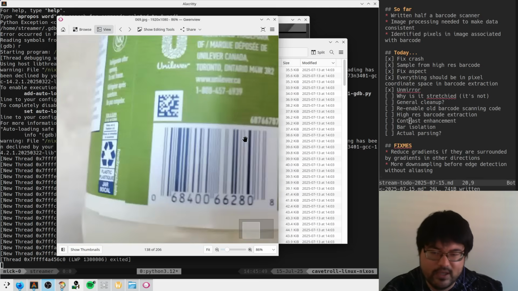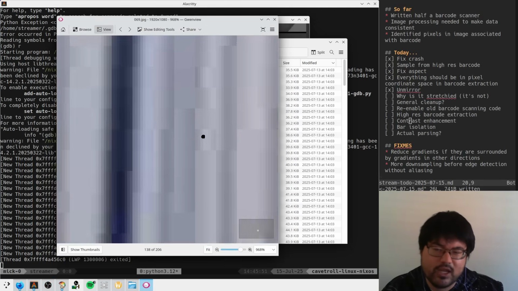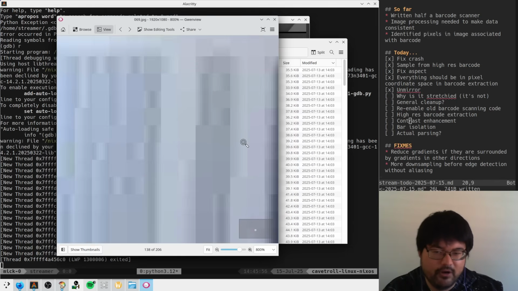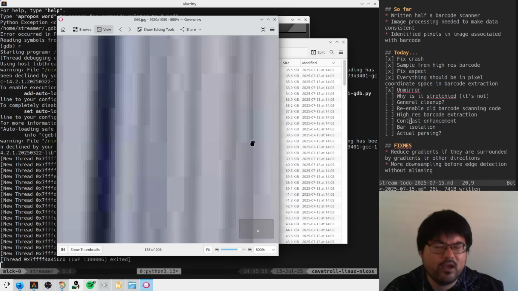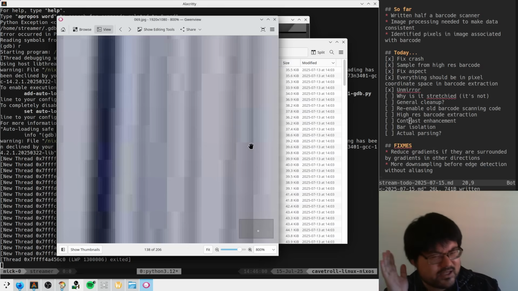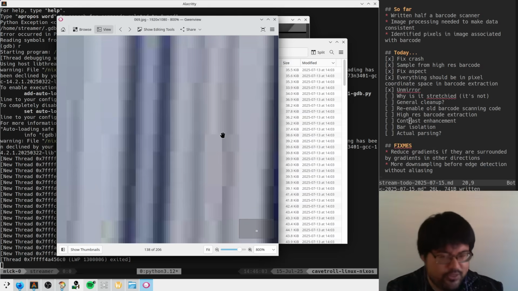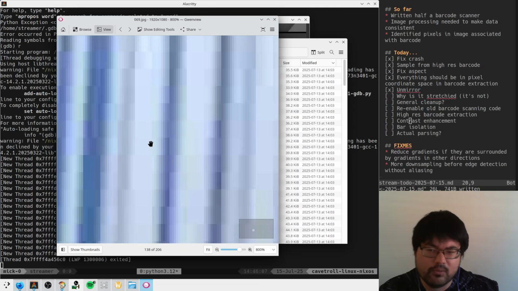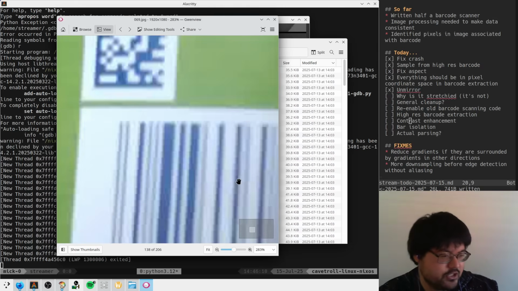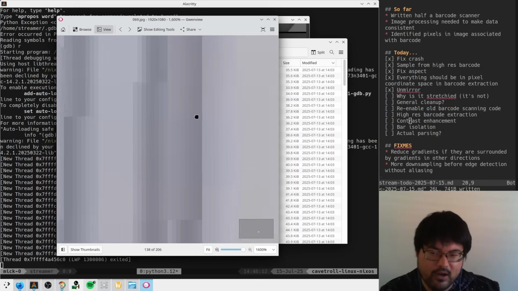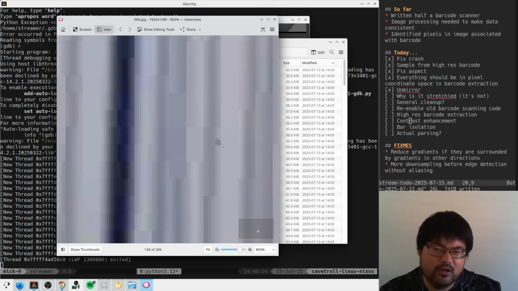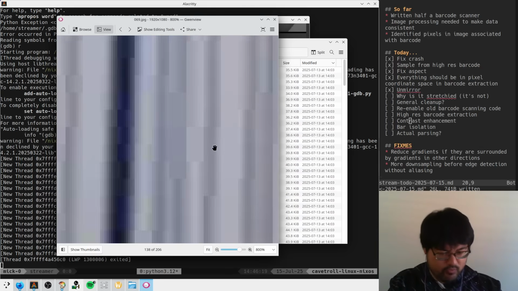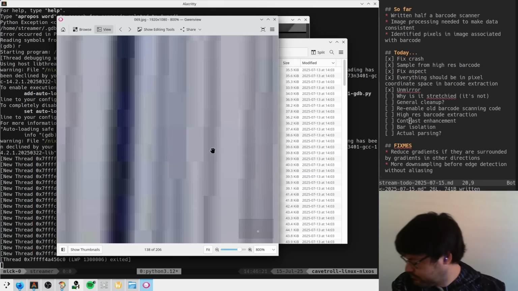Today we are working on our barcode scanner, and one of the things we noticed, looking at this barcode scanner, is that a lot of the frames of the sample footage that we took are pretty messed up, and in a way that you wouldn't really expect from a photo, right? What I think we're seeing here is some pretty aggressive H.264 compression, because I just took a video on my phone and copied it over here. That's clobbering data in a more aggressive way than if we just took raw frame captures. You know what I mean?